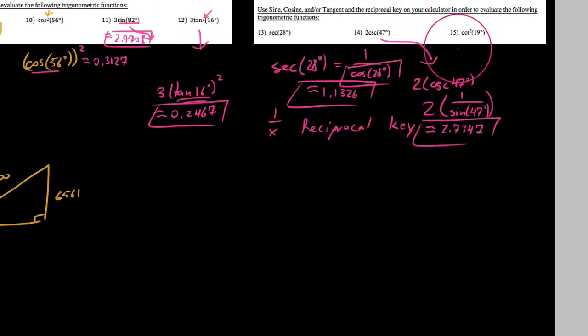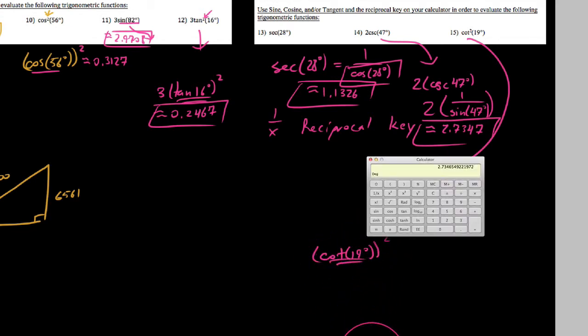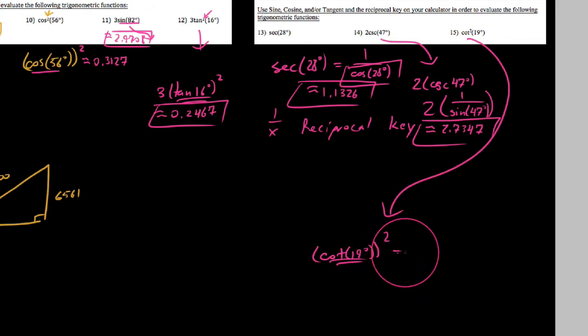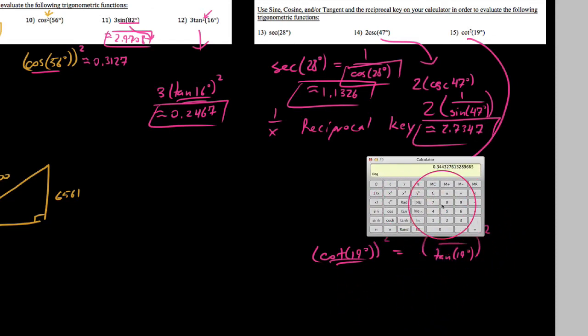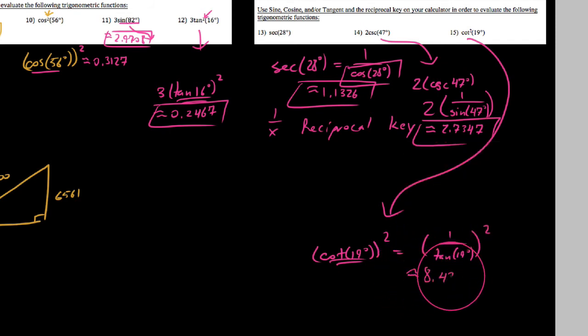And last but not least, cotangent squared of 19. Here's what we want to keep in mind. We have the cotangent of 19 degrees, but we're squaring this value. So we need to find this first. What we need to do is take the reciprocal of the tangent of 19 degrees first, and then we'll square it. So we say 19 tangent. Here's our tangent of 19. We need to reciprocate this with our reciprocal key. So all of the inside of this is going to equal this value on the calculator. Now we need to square this. So we get about 8.4344, so approximately 8.4344. So that's how you use a calculator to evaluate trig functions.